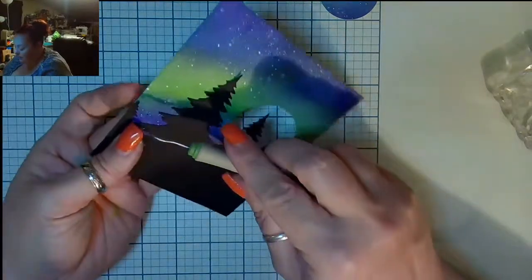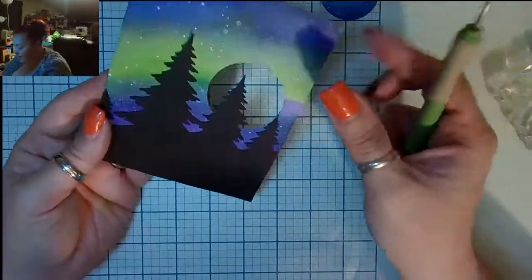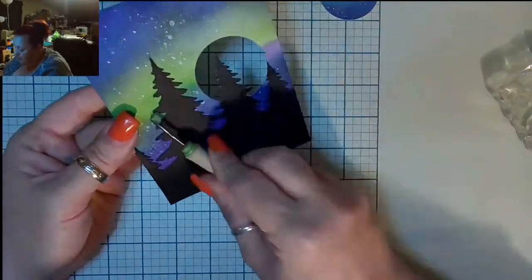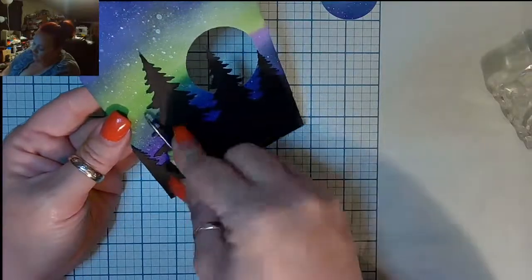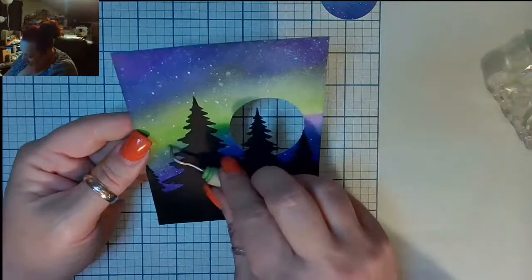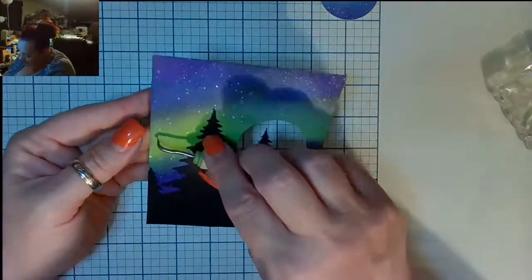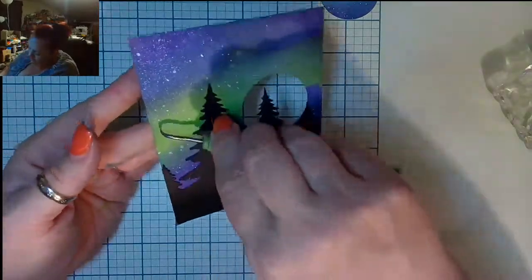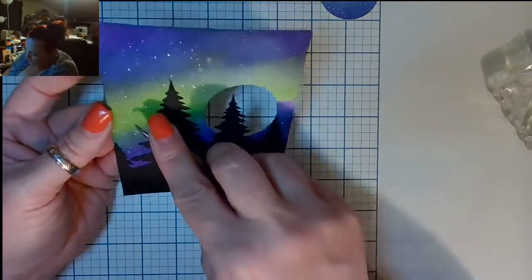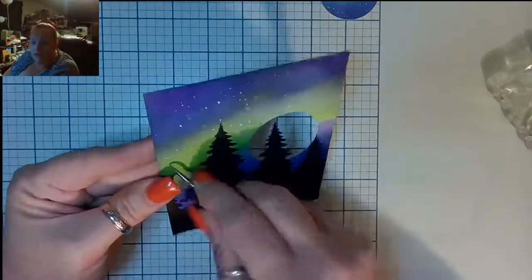I wasn't going to put any of my little critters, they would just be too big for this. This one is just going to be some beautiful trees, a lovely background. Most of my time is going to be spent putting the lights in the back of this. That's okay, though. We don't mind. Probably shouldn't go right to the edge. Although I did stab it, so maybe I should.